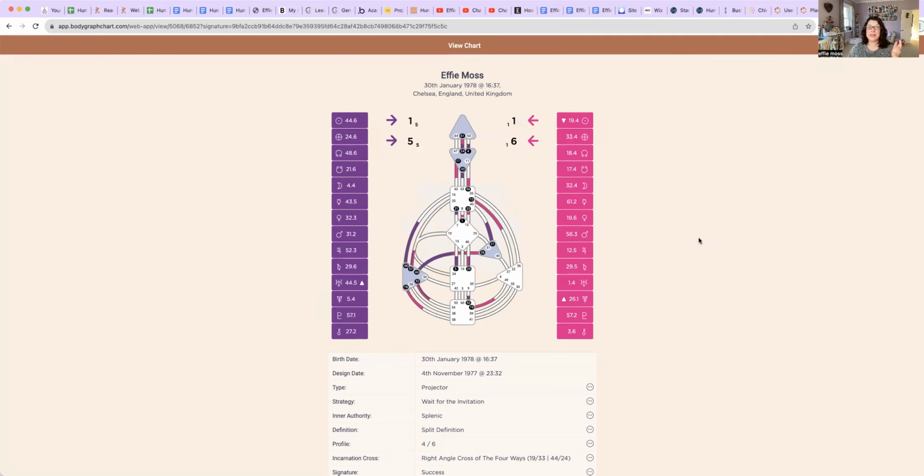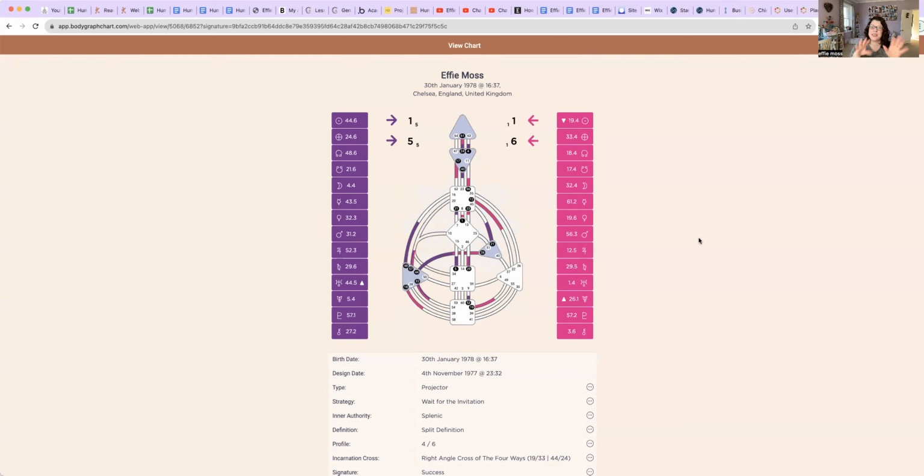And then, of course, there'll be some options if you want to, for example, talk about specific areas. Maybe you want to look at your business and how you can continue to grow it, and the type of marketing mechanisms that might suit you, that's aligned to your energetics and your chart. You might have some parenting questions, you may have some relationship questions and things like that. And there'll be opportunities to explore that on a more one-to-one basis.